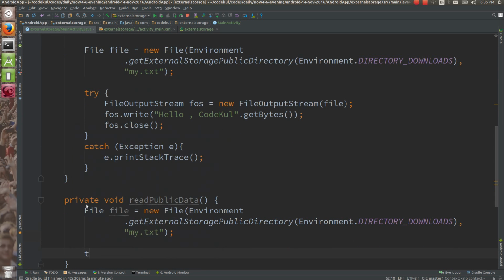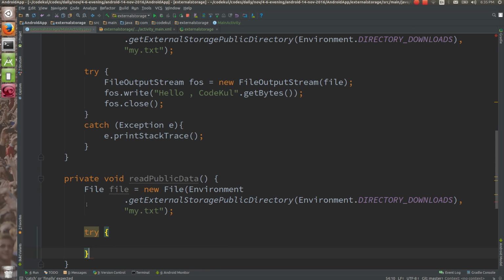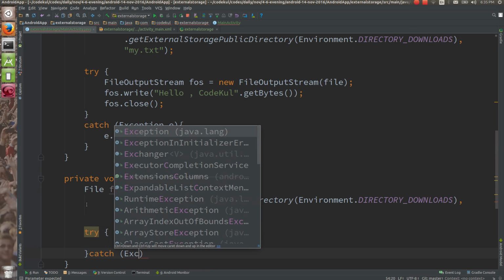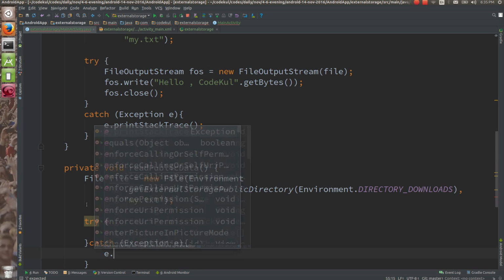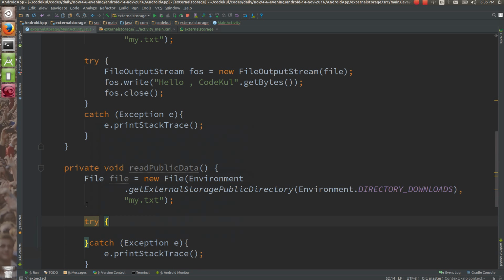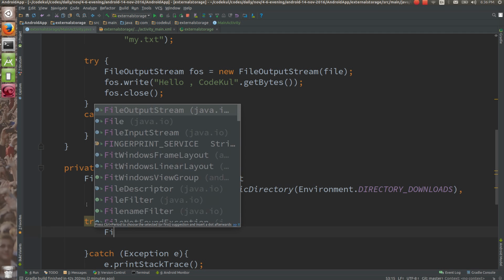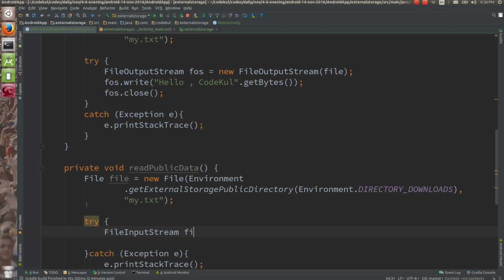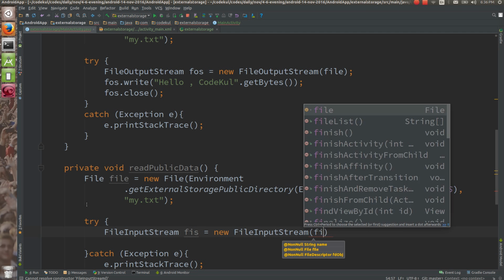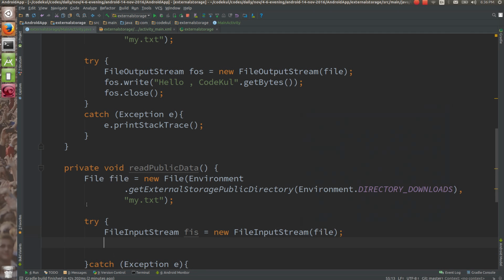Now let's write the try catch block, catch Exception e and say e.printStackTrace. So here FileInputStream fis equals new FileInputStream, say file over here.